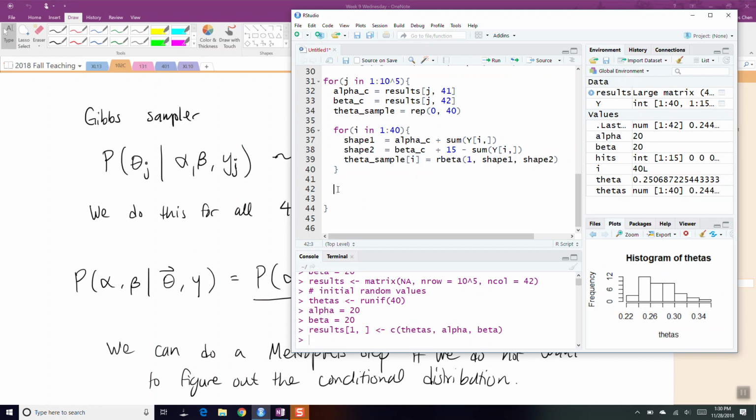So I'm going to have to do alpha propose and beta propose, and I'm just going to do a norm centered at the current alpha value.